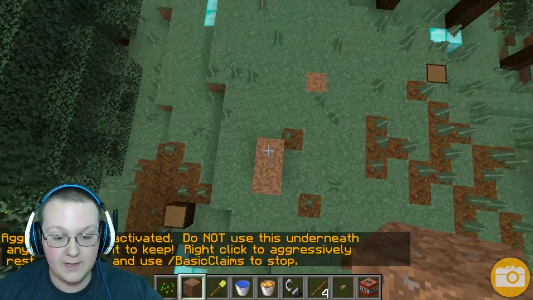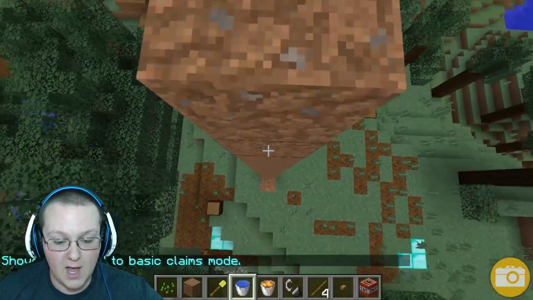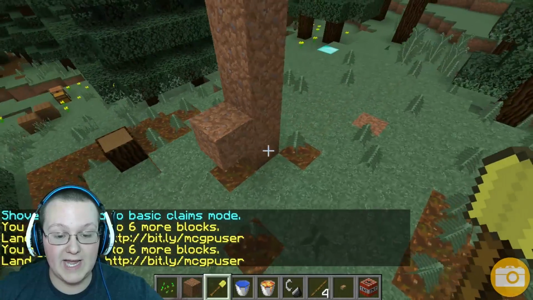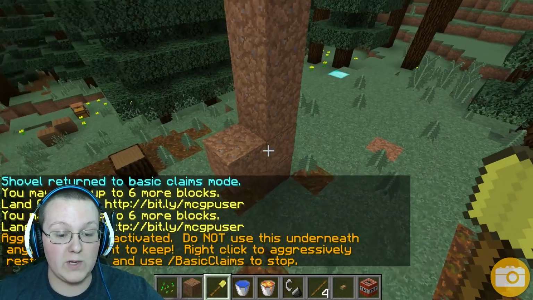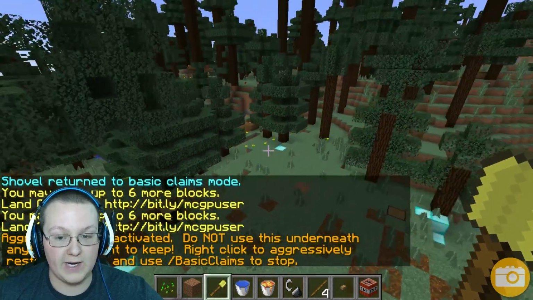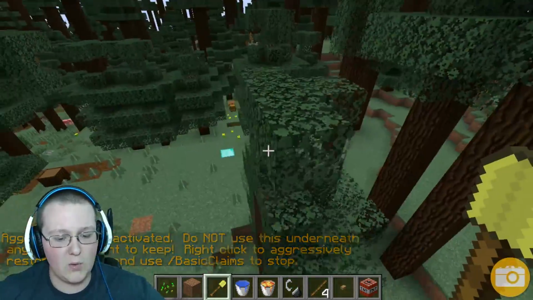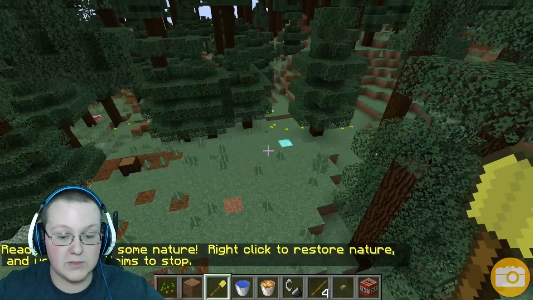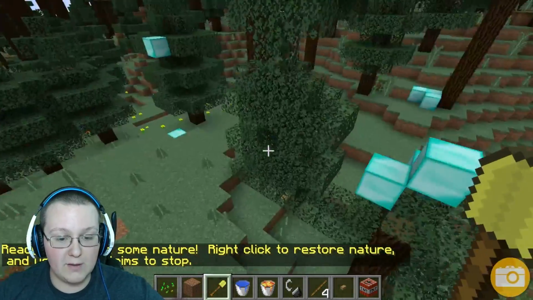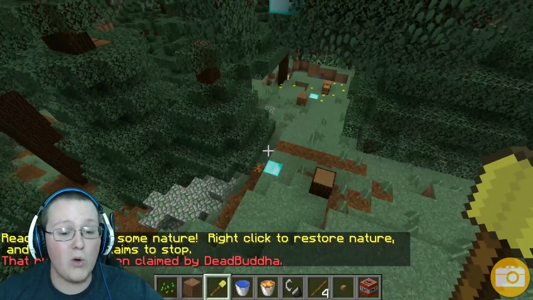If we do that again, right? Someone builds something super tall in the air and you just don't want it there anymore. Awesome. We want to restore nature down to this point with restore nature aggressive. So right-click on it, boom, there you go. Now, I did delete all the other trees, which made some things look not great, but if we use restore nature, we might be able to fix those and make them look okay.